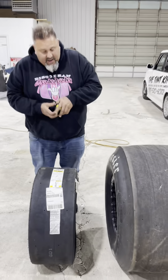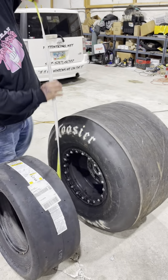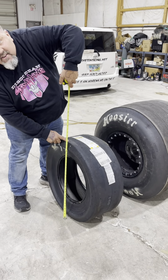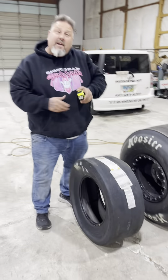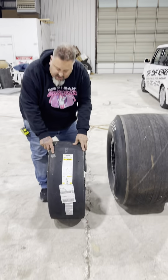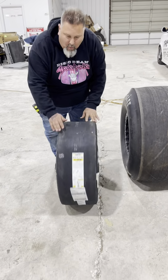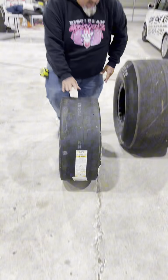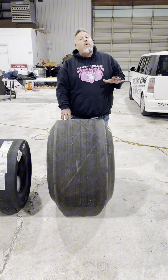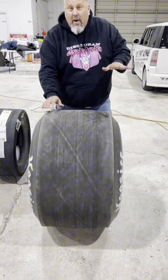The other big difference is the rollout — that is the circumference of the tire itself. This small tire is marked 88 inches, meaning if you set it down and roll it one revolution, it rolls out 88 inches. These 34-and-a-halfs, the distance around is 34-and-a-half inches to the top when inflated, compared to 28 inches for the small tire. And with one rollout, it's usually somewhere between 110 and 113 inches per revolution.